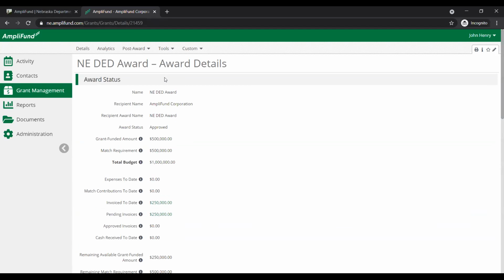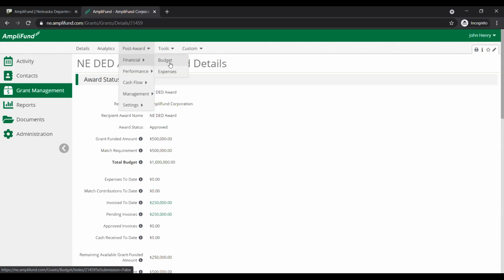When you are ready to go in and start reporting and going through the financial reporting process, you can go to the post-award drop-down menu and click on the financial tab here, which is going to open up the option to view budget or add expenses. So we're eventually going to want to add expenses and then submit those in a report that rolls up into our payment request so that we can request reimbursement.